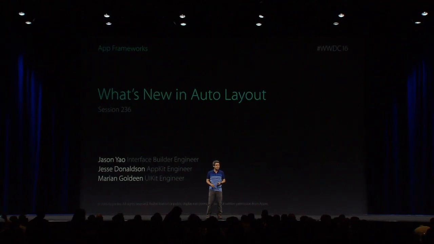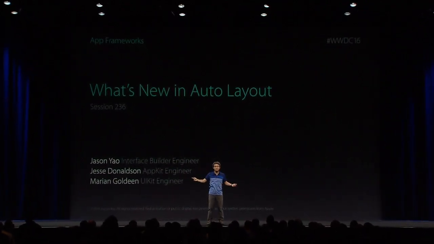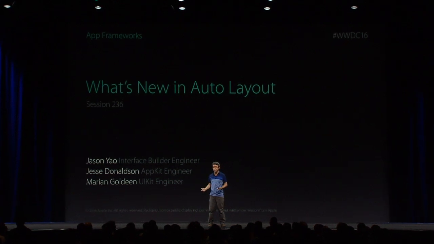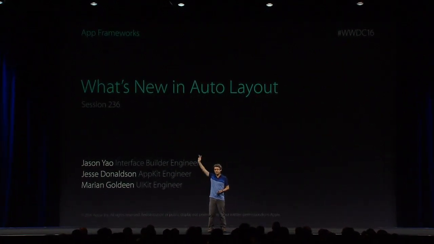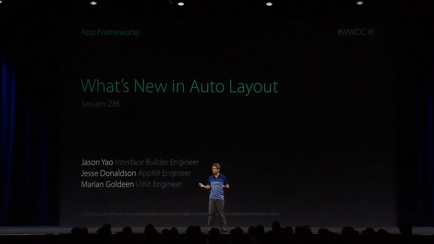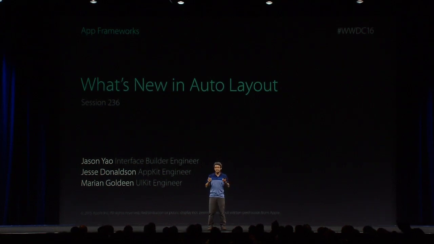And this session is broken up into 3 subparts. First is going to be with me. My name is Jason Yao. I'm an Interface Builder engineer. I'm going to tell you what's new in Interface Builder. Second, Jesse Donaldson from AppKit will tell you what's new in Cocoa. And then third, Miriam Goldine from UIKit will tell you new debugging techniques. With these tools and techniques, you will save yourself developer time and effort when you apply them to your workflow.